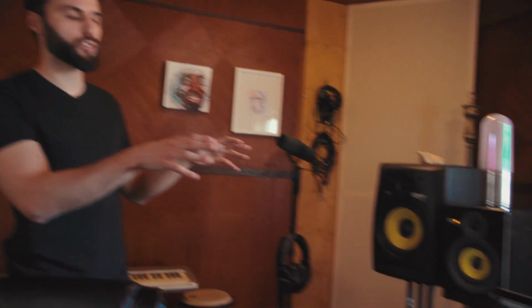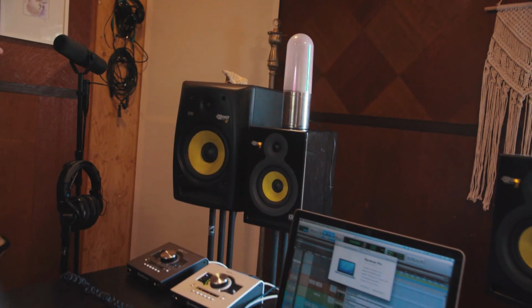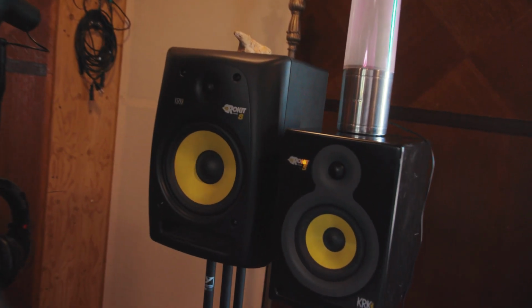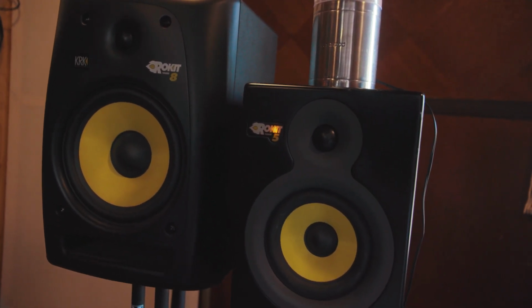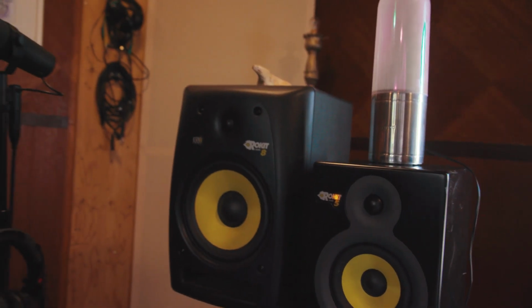Now, in terms of playback, I got a few different speakers here, as you can see. They're all the KRK Rokit models, so I got a set of KRK Rokit 8s, and I have a set of KRK Rokit 5s. Now, I mentioned that I like to use the Rokit 5s. They're smaller, and they're easier to make these bigger decisions, you could say, and I usually pair it with a Yamaha sub. There's a sub that we have here. You may not be able to see it right now, but that sub gives me all the bass I need, and the small speakers just give me a really accurate image of what I'm working on.